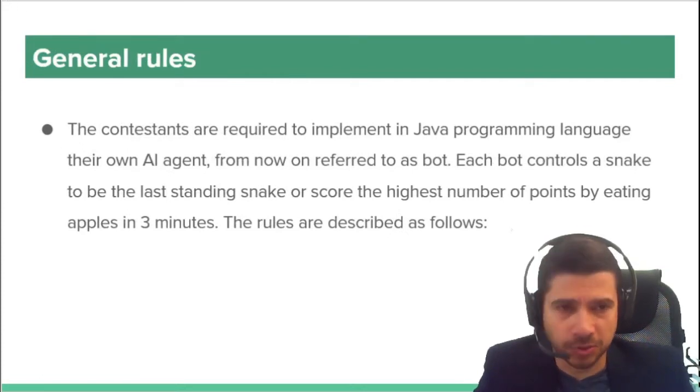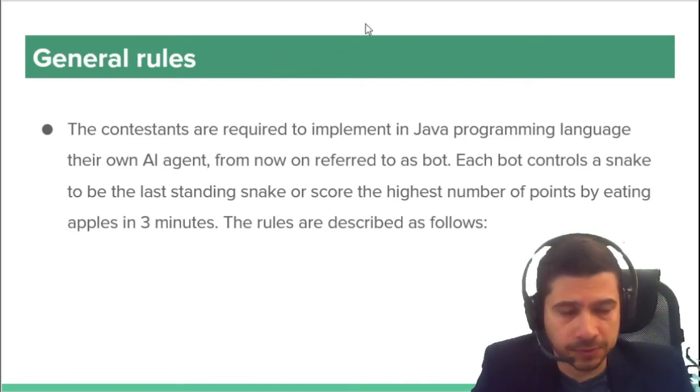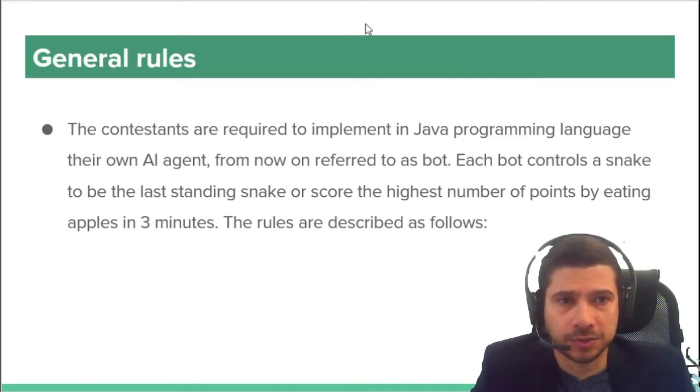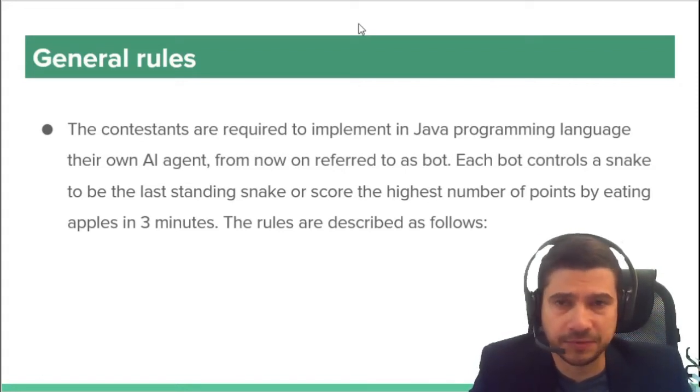So let me talk about the general requirements for the game. The programming language was Java. Each two competitors should compete at a time, so they should write a program, a bot in this case, which is a Java class that extends a provided interface. And each bot, in fact, controls one of the two snakes on a maze, and they should see which snake captures more apples along 3 minutes. Obviously, if one of the snakes dies before these 3 minutes, this snake loses. So the game is very simple. It's a variation of the classic snakes game, but in this case, we have two snakes competing at a time, each snake controlled by a bot.